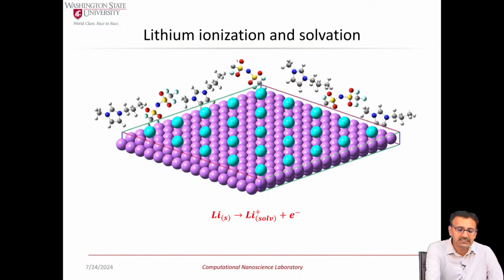So you have a surface, in this case a lithium crystal, which simulates the lithium-air battery anode structure. The electrochemical reaction that happens during discharge is that the lithium atom from the crystalline structure oxidizes, loses an electron, and gets solvated in the electrolyte surrounding that crystalline structure. In this case, it's an ionic liquid, which is a pretty complex electrolyte, like I had mentioned.